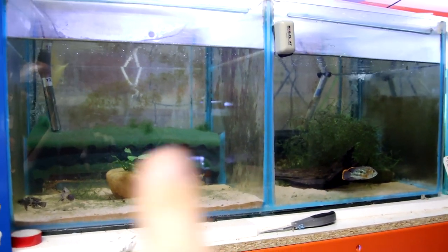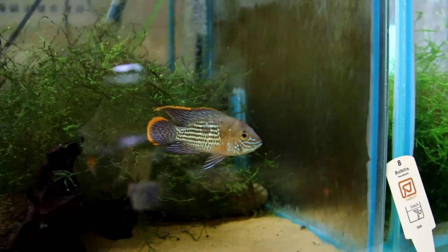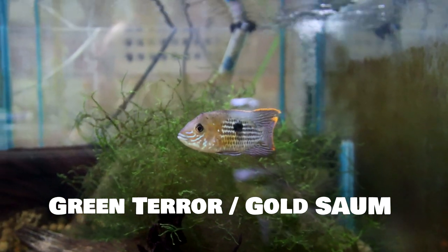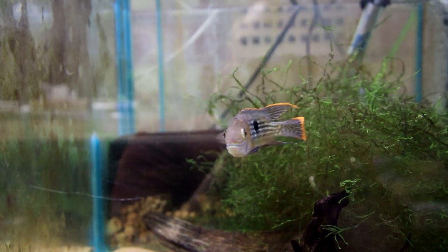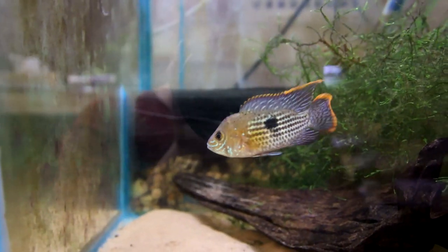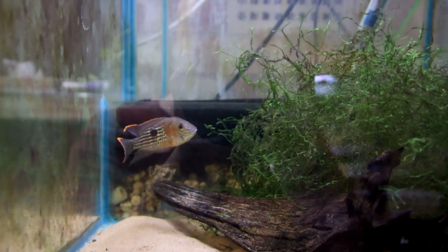We'll start off the new fish tour with these two tanks. This is the fish I'm basing Mega Tank's stocking around, and this was actually the first fish that I bought. This is a green terror, or gold saum, depending who you ask. I just could not not buy him. You might have seen him in the last video — I got him a couple of weeks back. Fantastic, feisty little fish. It's not going to stay little forever, but I just thought he was an absolute beauty.